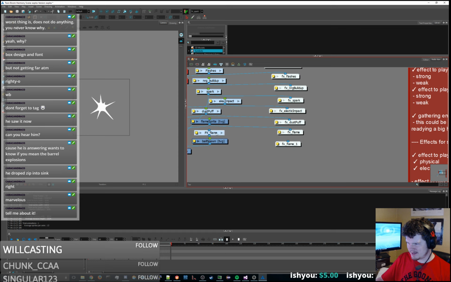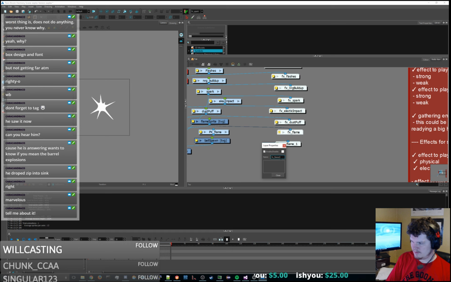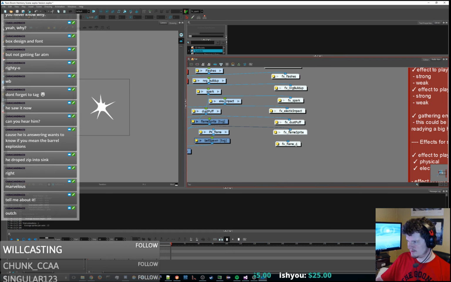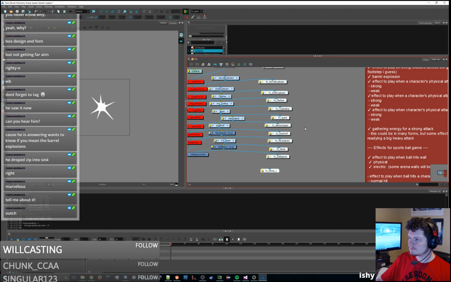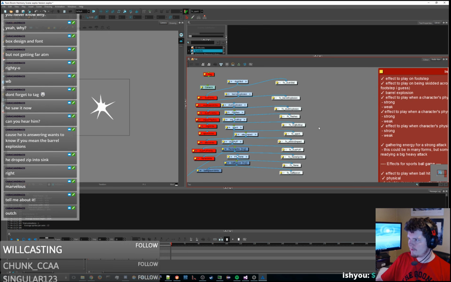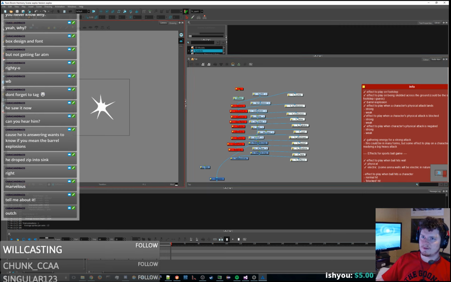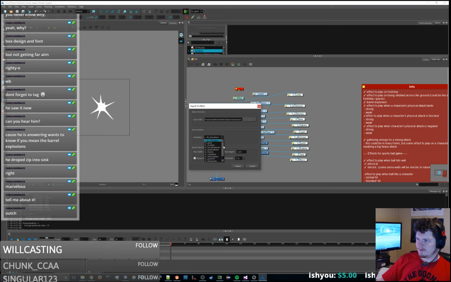Is this gonna be PX flame? I have no idea what the difference is. We got like flame sprite, and we've got the other one. Let's do flame sprite and then just flame. This will be ball spawn. So I'll save this, and then I should be able to export, and should have everything on here. So if we just do all animations, we should get a whole bunch of different stuff.